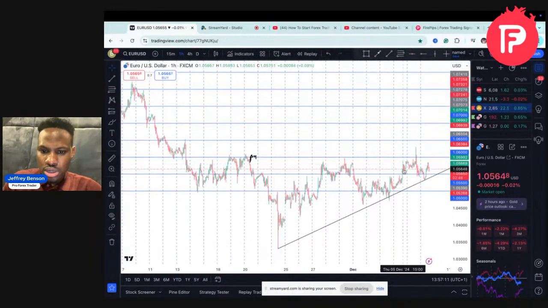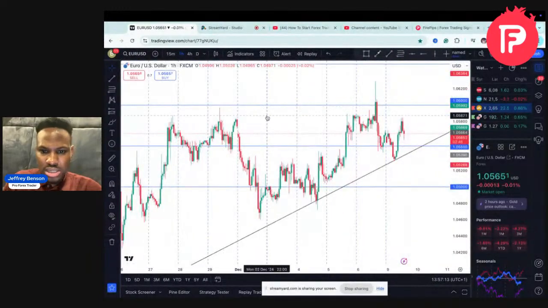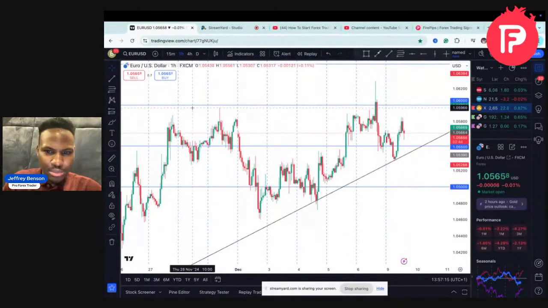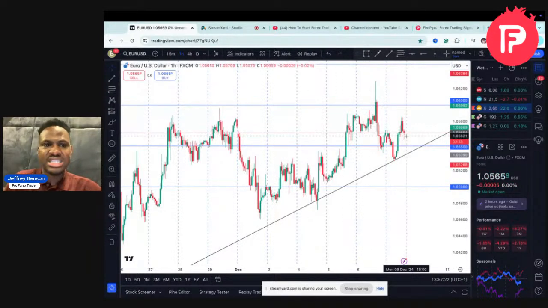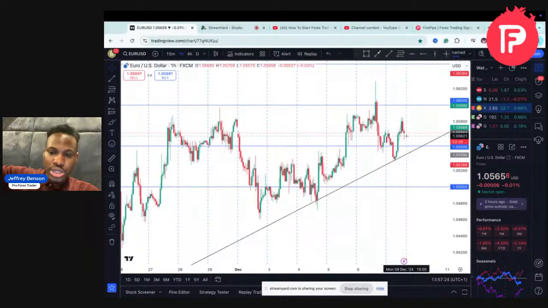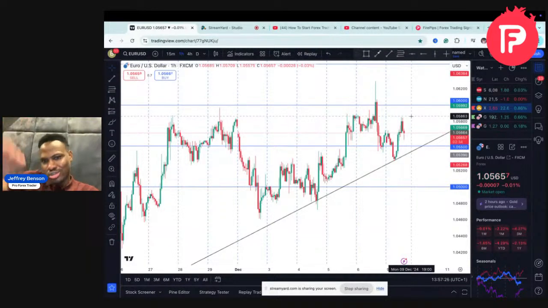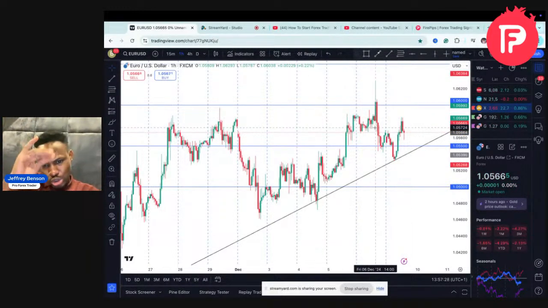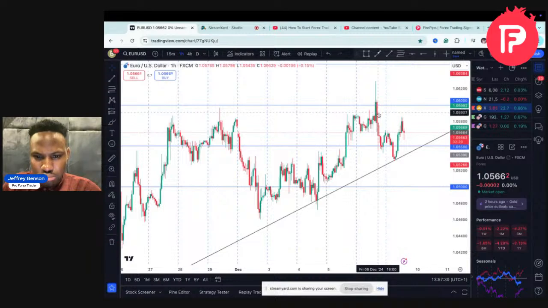One impulse, another impulse, right? It took out this high. But I think this is not a clear breakout. It's showing like a false breakout here. Since a breakout has happened, it's a body that broke out here, so I'm already seeing a buy move from here. On Euro USD, I'm seeing a continuation of the buy move.